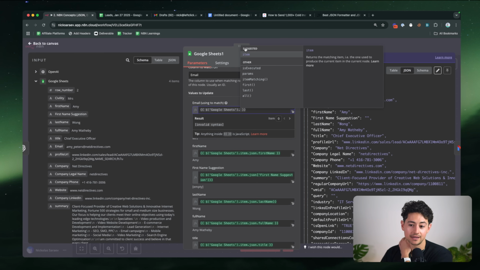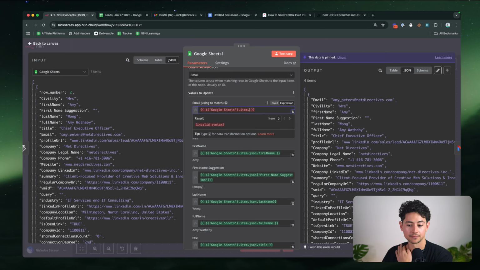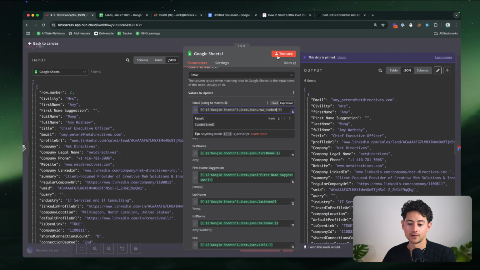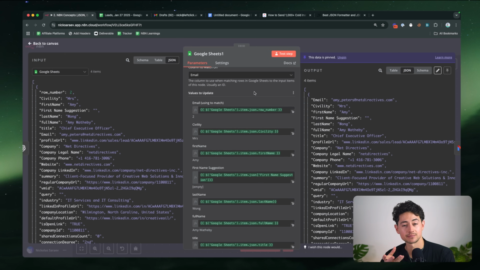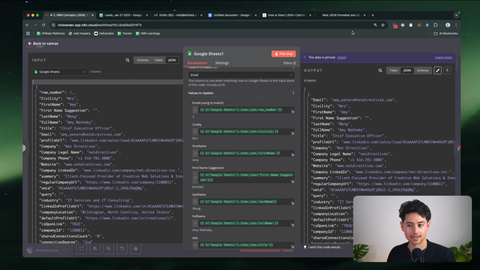The reason I bring up this item is because all of this stuff is buried under this dot item syntax. It's kind of annoying, but in order to reference the row number, we have to reference the Google Sheet, then we have to reference the item, and then we have to reference the row number. Sorry, then we have to reference JSON, then we have to reference the row number. Why? Because N8N actually hides some of this information from us. We don't actually see the nested data structure. All we see is the nice representation of it. So this isn't actually represented this way, despite the fact that it looks kind of like it is.